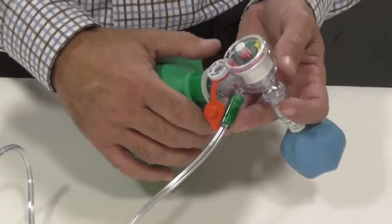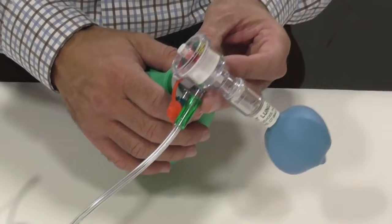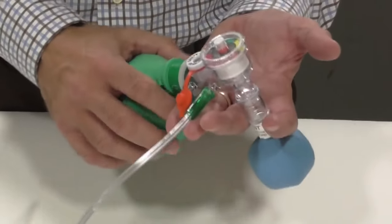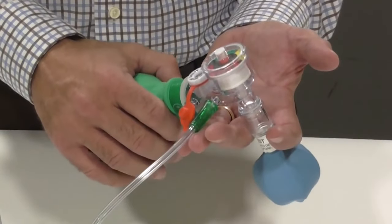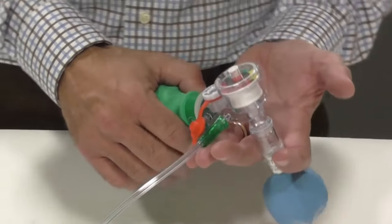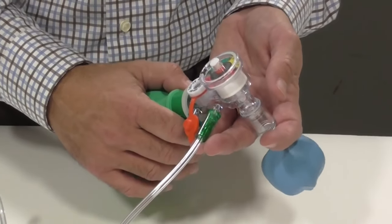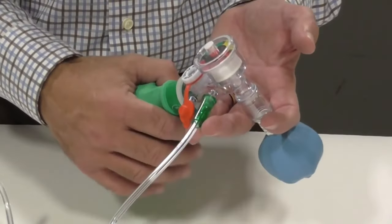So if that's not occurring, there's a couple different things. I can increase the amount of flow I'm giving to the bag, or I could tweak my valve and close it a little bit. But most likely at that point, I'd increase the flow on my bag. So I want to have enough flow to achieve that respiratory rate and also deliver the PEEP that I'm trying to deliver, and the pressure that I'm trying to deliver, peak inspiratory pressure. I think sometimes folks are confused by that and think that the manometer should just drop to the PEEP level and stay there. And they don't always do that. I've seen some bags where, if I increase the flow enough, it would probably do that.